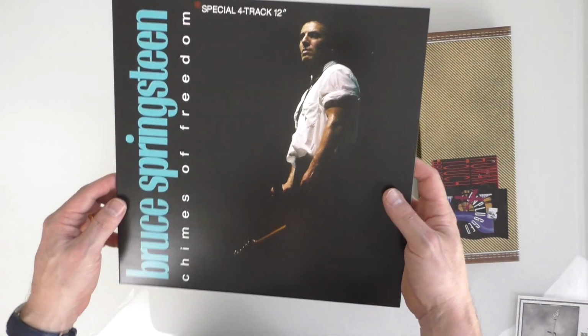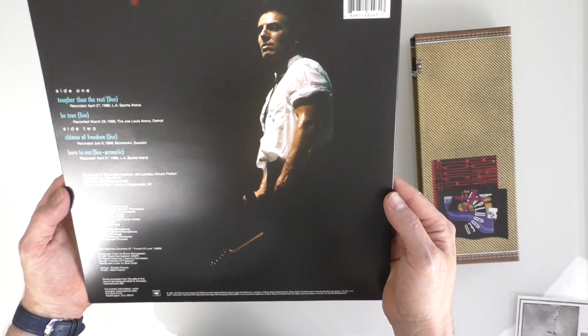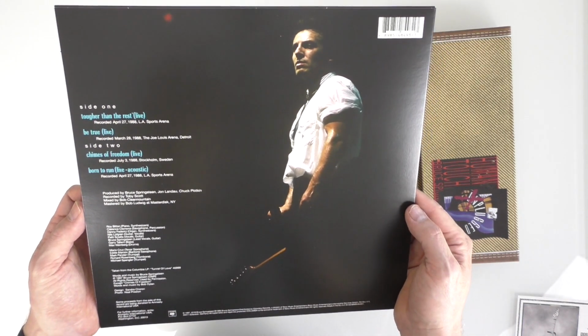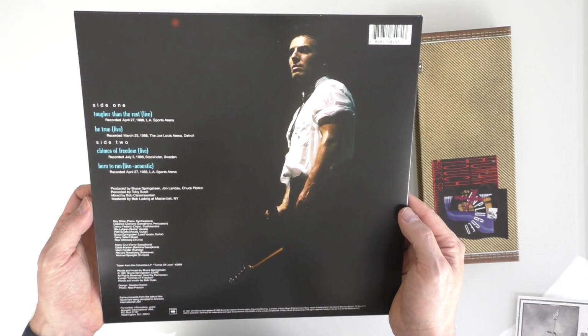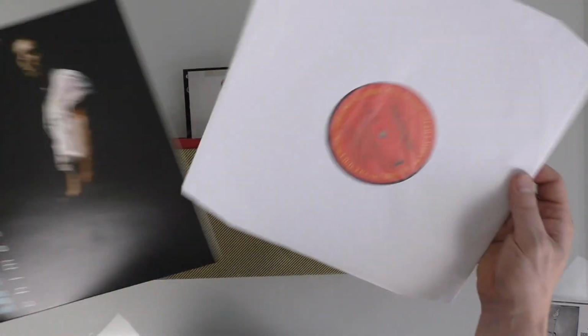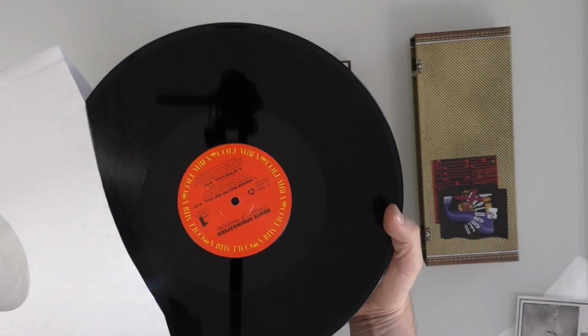And then finally, there's this Chimes of Freedom 12-inch. This dates back to 87, so it has a live version of Tougher Than the Rest, as well as Born to Run, Chimes of Freedom, and Be True. This is the same thing, it's got a polylined inner. This has the classic Columbia red label.